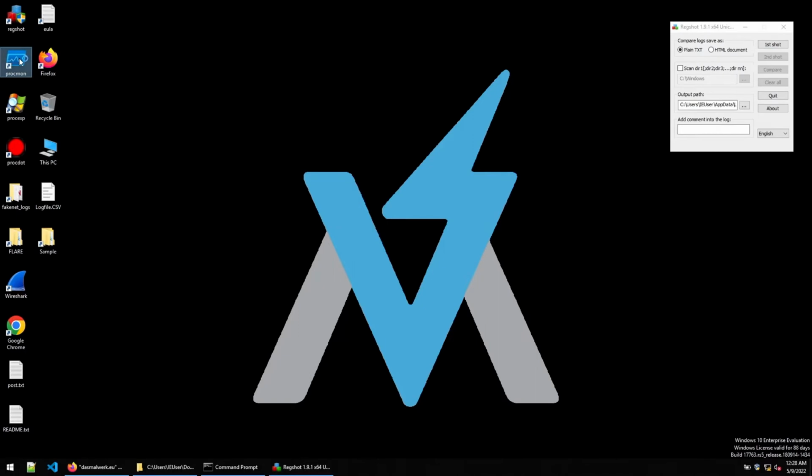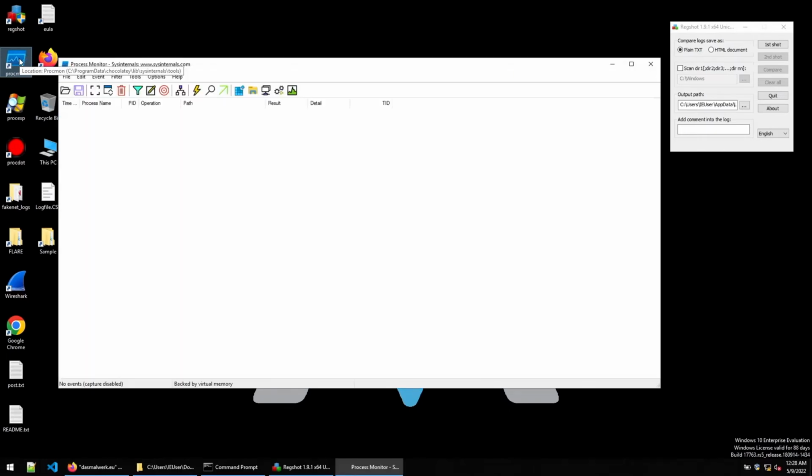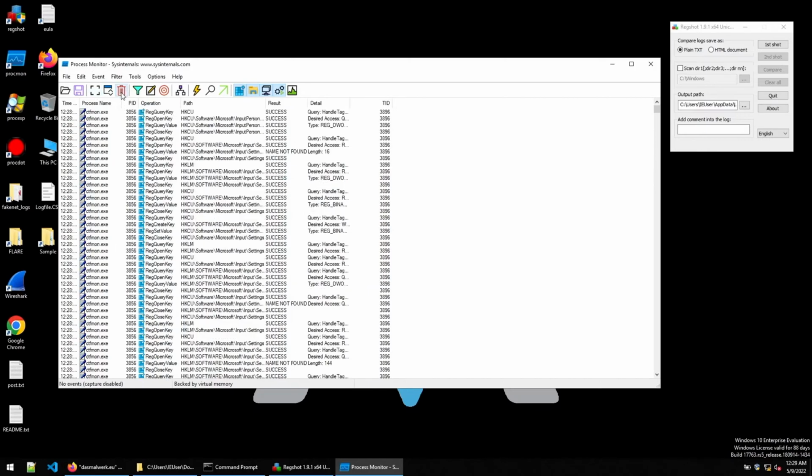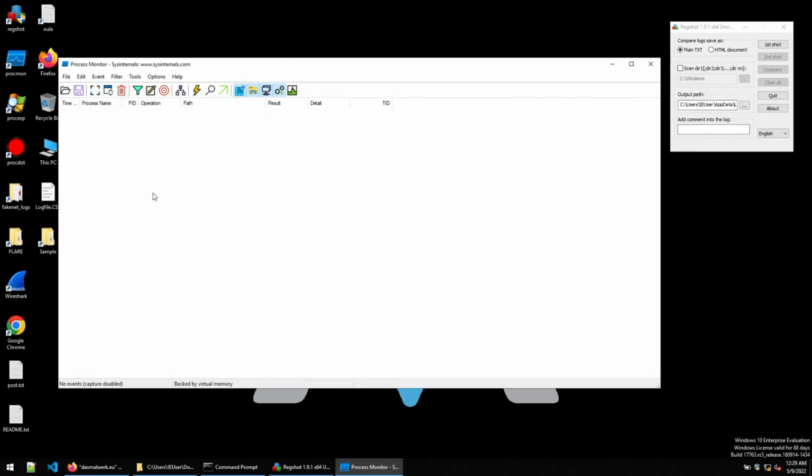One more tool is Procmon, a Microsoft tool. This will show us what processes have been created and what DLLs have been executed; this Process Monitor will give us all that information. But once you start it, it gives a lot of output, so let me stop it now because I don't want to crash my sandbox. I have stopped it. Let me delete everything, just ensuring nothing is being captured. So the capture is stopped.